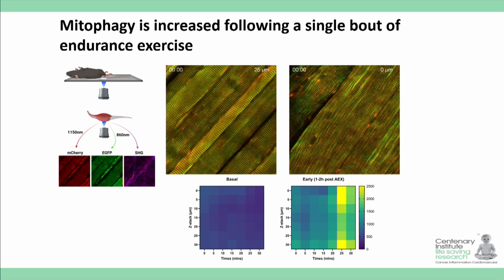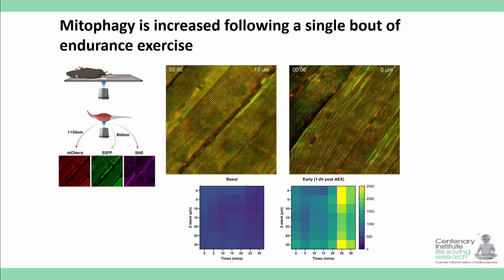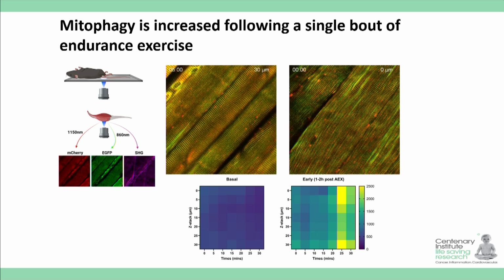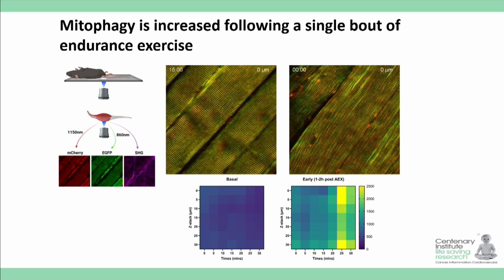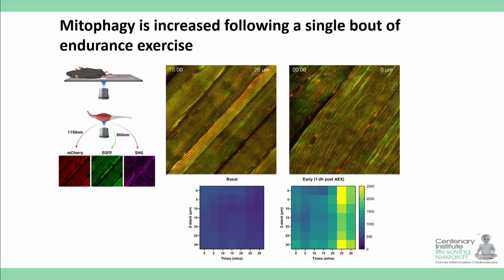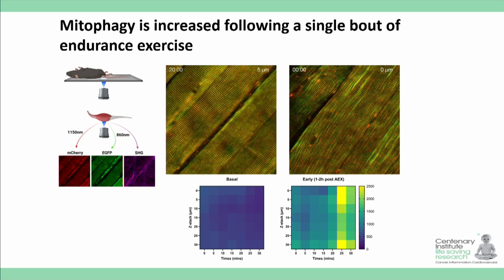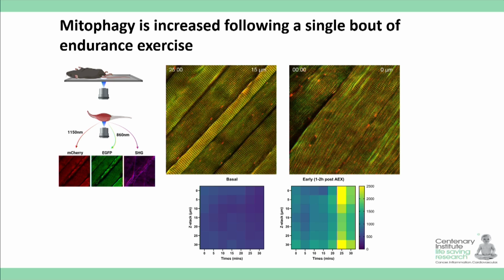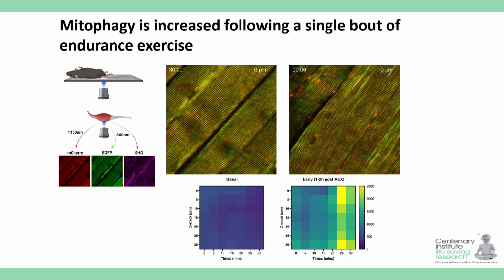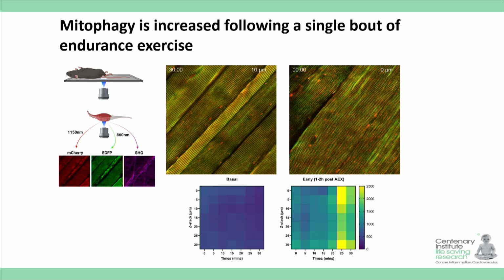So this is as we're scanning. This is the time after exercise. This is just in the basal state, so there's not much going on. So this is 10 minutes, and we're increasing depth. We're constantly scanning through the muscle over time. So this is a 20-minute period. All this acquisition is working really nicely to capture the green and red as it's going, and then it will loop. So that was our 30-minute time point.